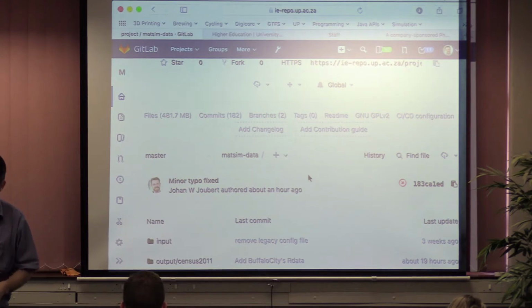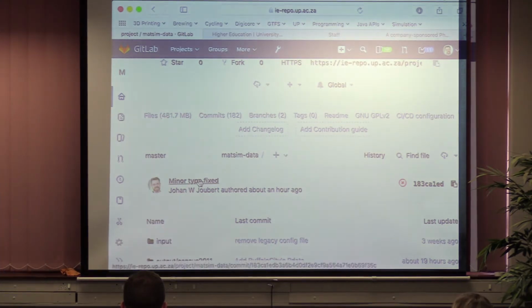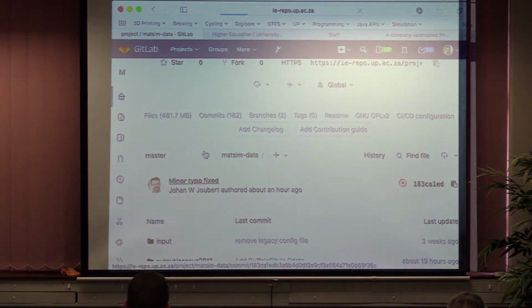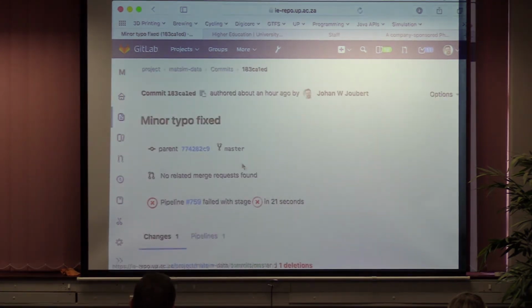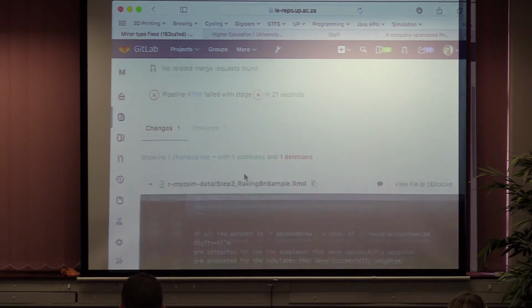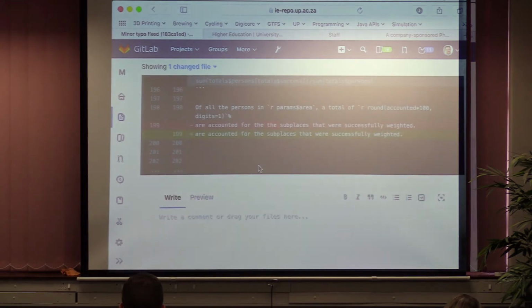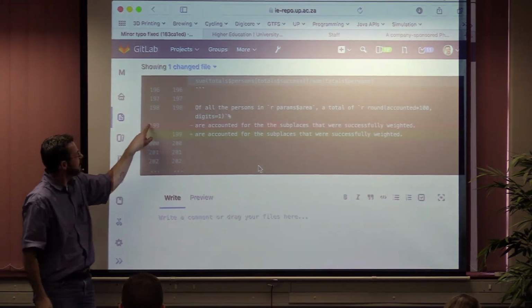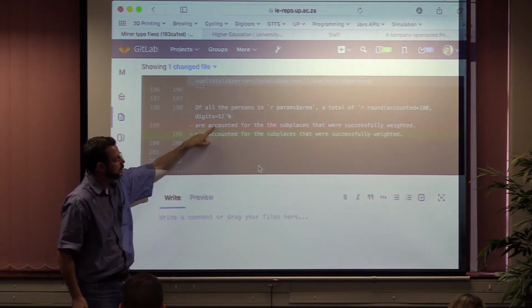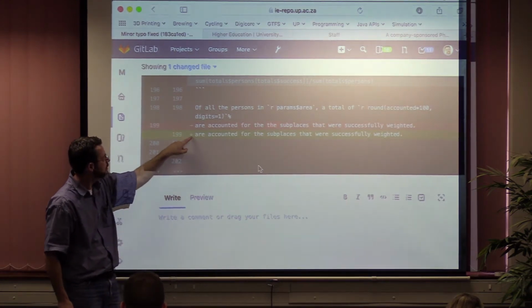All right, so I made some changes. I'm not quite sure where I fixed this typo. So if I click on that change, for example, I can see in what file the change was actually made in this repository, and it tells me that line 99, it's colored red, that line was taken out, and it was replaced with this line.